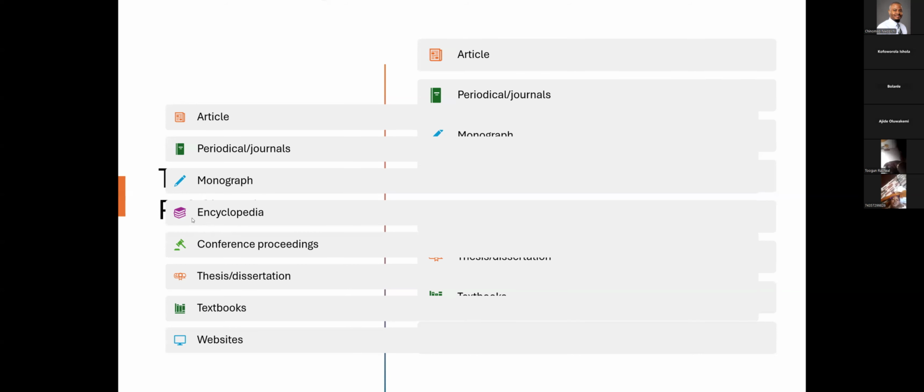An encyclopedia is a book of compiled contents, topic areas about a particular subject matter. We have an encyclopedia of plants, and encyclopedias of different topic areas. Then conference proceedings, thesis or dissertation. Both master's and PhD level are called thesis or dissertation. I know the UK calls a master's a dissertation and a PhD a thesis, but America calls it the other way around. Textbooks and websites. All right.